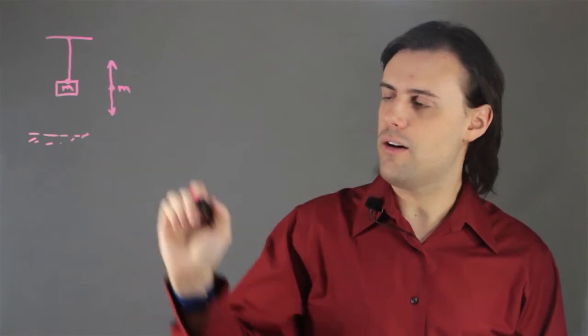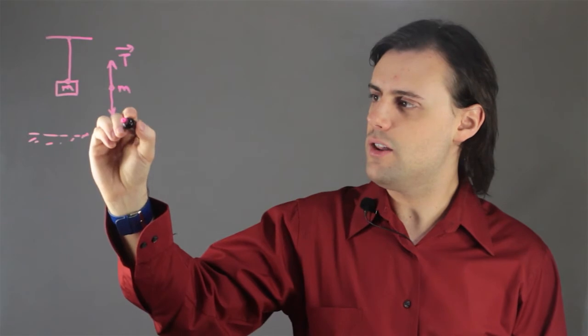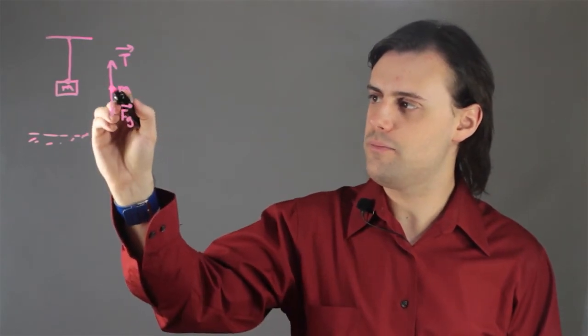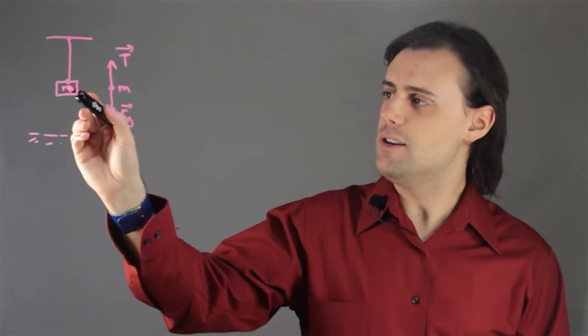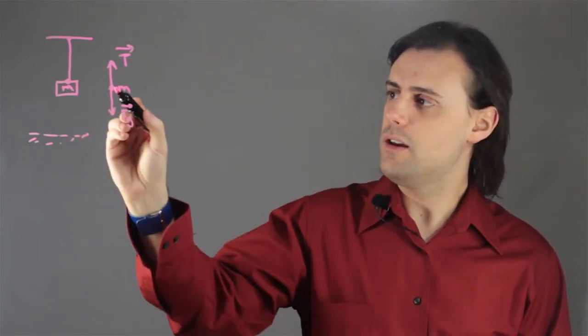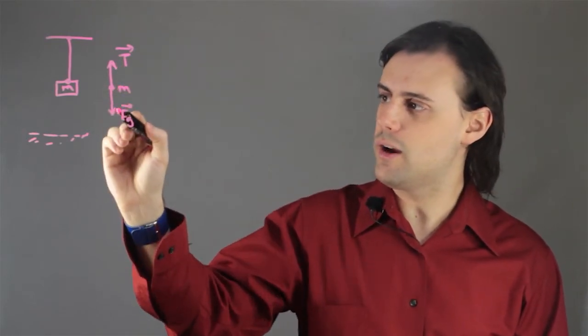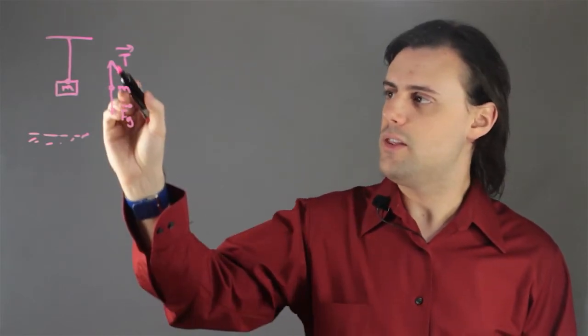So here we have two forces. One is a tension force, and the other is the force of gravity that's acting on the box, trying to pull it down. But because the mass is not accelerating, and initially it wasn't moving, it's going to remain here. And that implies that because the directions of these arrows are 180 degrees apart from each other, the magnitudes must be the same.